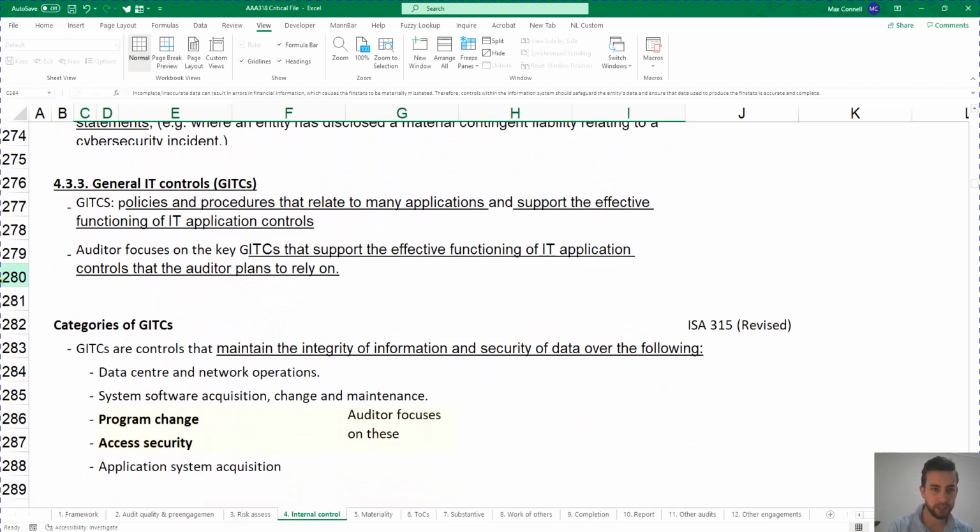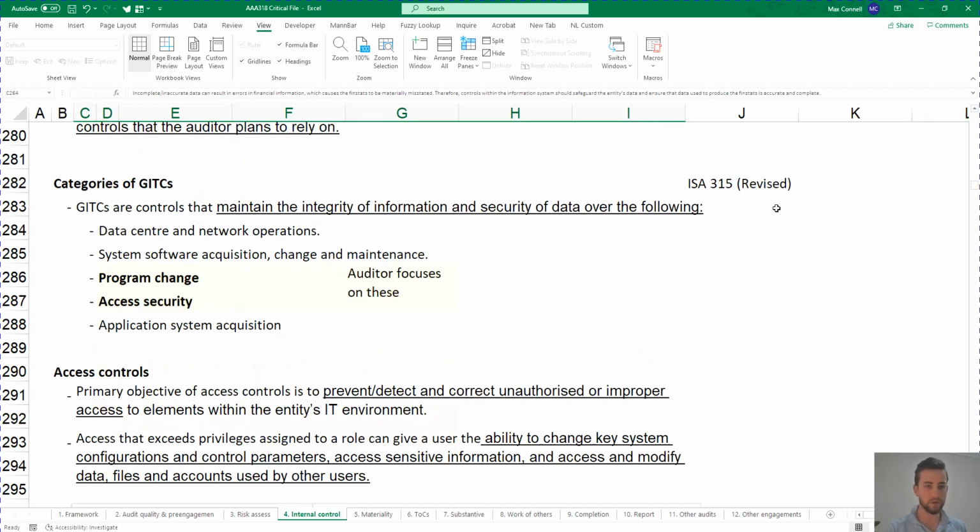General IT controls are policies and procedures that relate to many applications and support the effective functioning of IT controls. The auditor focuses on key general IT controls that support the effective functioning of IT applications that the auditor plans to rely on. Interestingly, there's this unusual relationship between audit and IT that you wouldn't normally see, because so much of what we rely on in the financial statements is a direct result of IT.